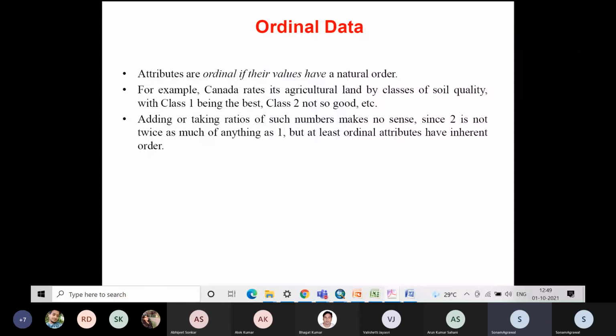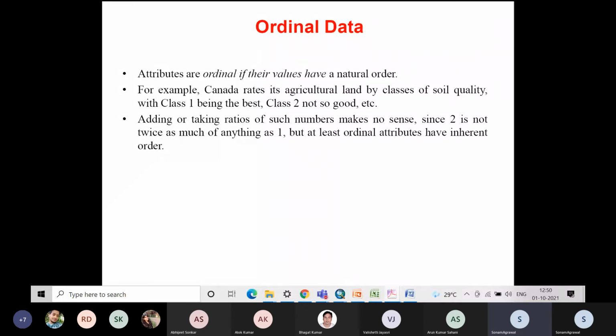Okay. And suppose there is some website, tours and travels website, that will provide the rating over there. 3-star rating, 4-star rating, or it will give a rank that this one is the best cafe, this one is the second best, this one is the rank third. All this type of data is called the ordinal data. Ordinal data can be compared. You can compare greater than, less than, equal to. Other than that, you cannot perform any arithmetic operation over there. You can perform comparison operation, but you cannot perform the arithmetic operation.